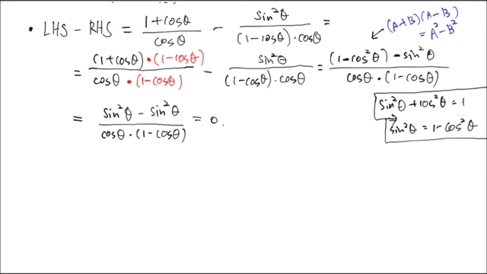Was that okay? Expanding 1 plus cosine times 1 minus cosine, that will be the thing to remember to do this quickly. So (a plus b)(a minus b) is a squared minus b squared, so it's 1 minus cosine squared. Now you have cosine squared and sine squared. Use the Pythagorean identity to make it equal to 0 again. So, any question about this one? Is that right?